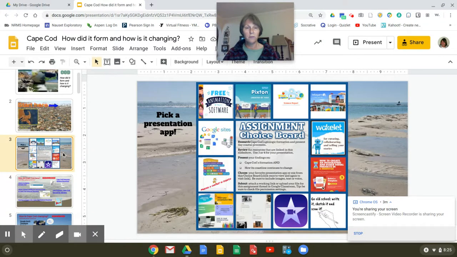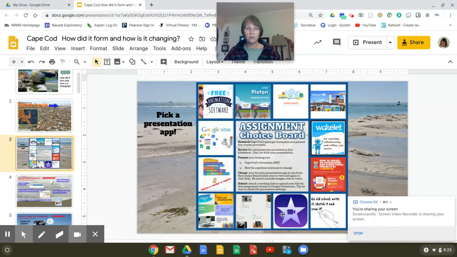Item number 2 would be to pick your presentation platform, your app. Are you going to make a slideshow, which is typically what I do? Are you going to do an iMovie? Are you going to do, I don't know, a Powtoon or something? And what is wonderful here is that Ms. Purtle has made this assignment choice board with all these choices.